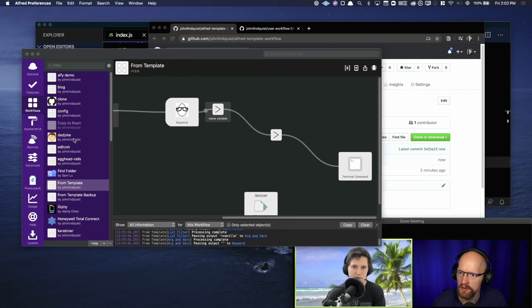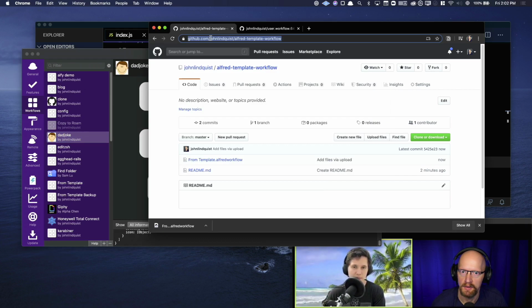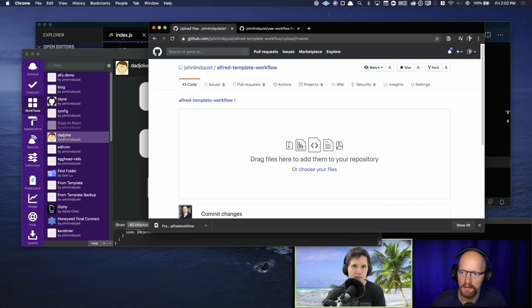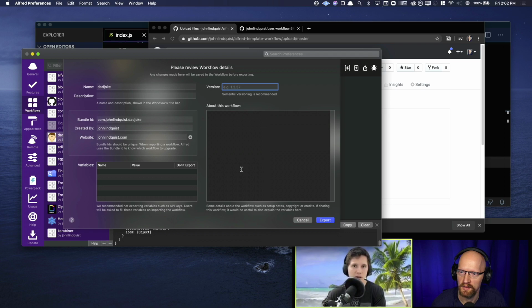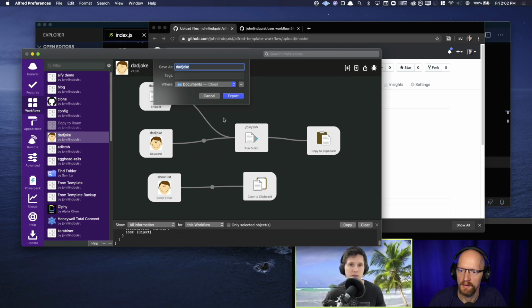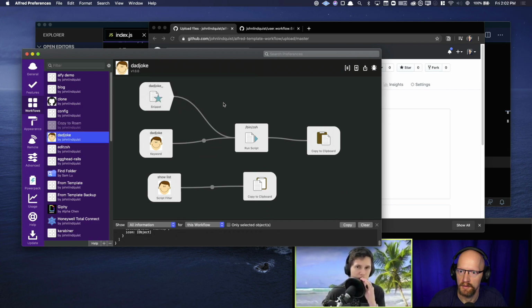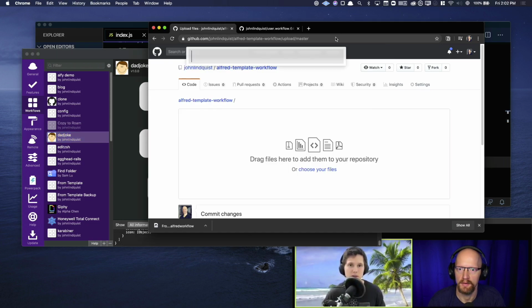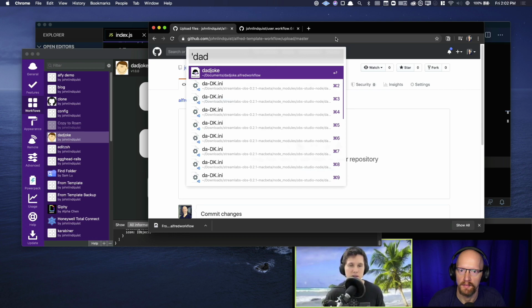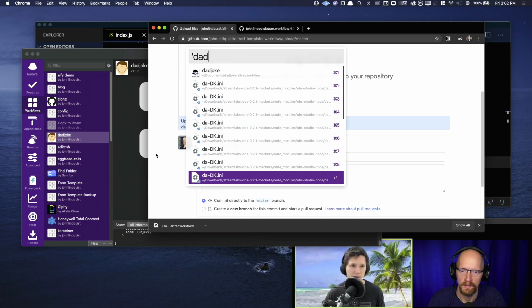Let me share the dad joke one too. Okay. Wow, I'm opening it right now. That's funny, it says no readme because I just downloaded the file. So if I import, export. Oh, nice. Okay, now let's try it out. From template. Or wait, oh, I see. Template is the name. So template vanilla test. Oh, nice.